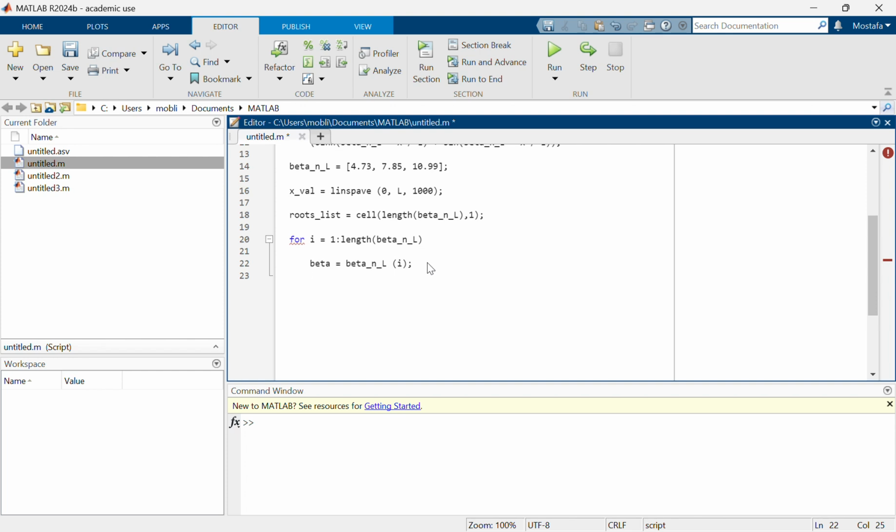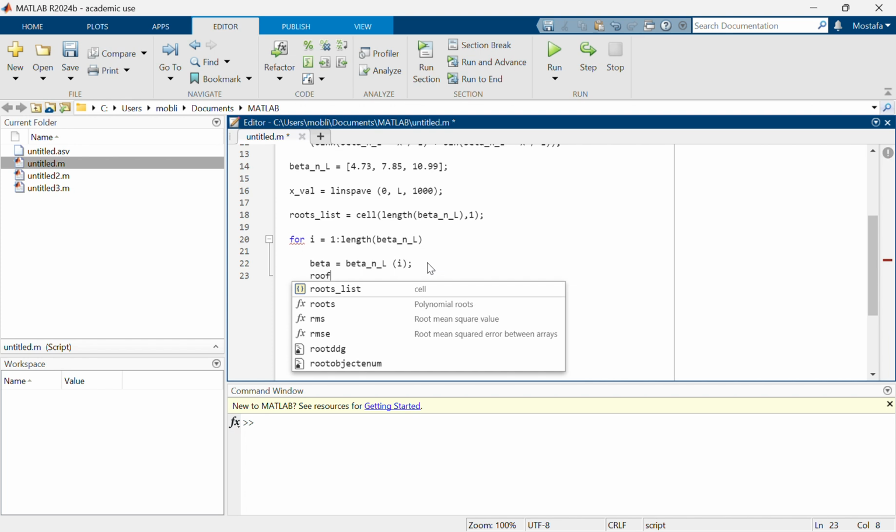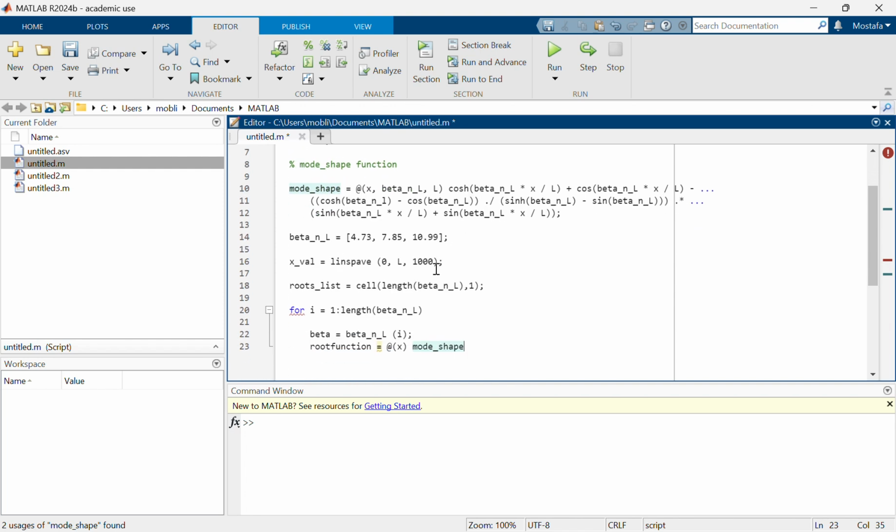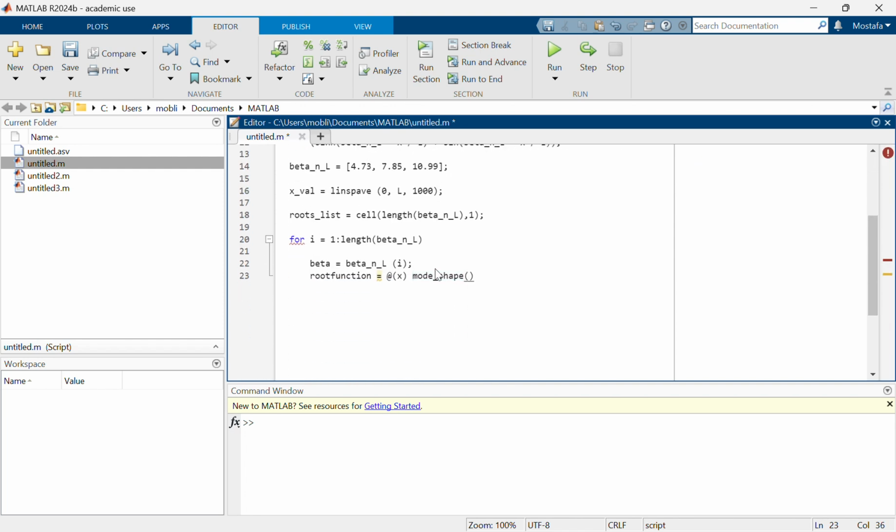Okay. And then I'm going to define a root function that is a function of x and is essentially equal to the mode shape function that we had previously, where x is given as an input and beta and L are our constants that go in there.